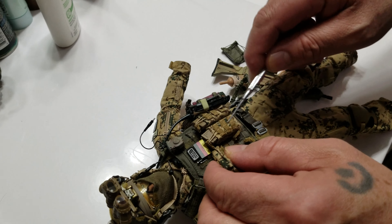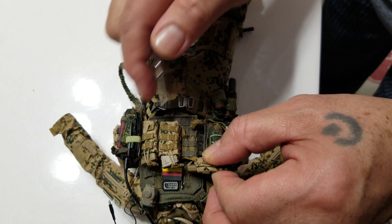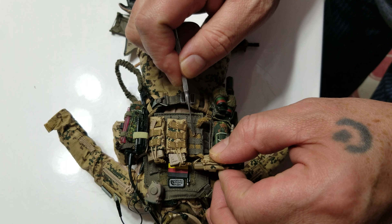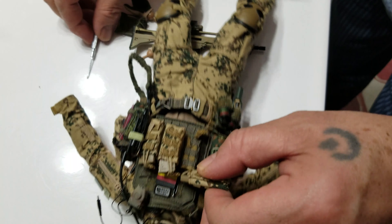This is how we put the mag pouch — it goes in through the vest. You can see it goes through these two loops, and then once you get through there, you pull it out here. Then it has to go back here on the mag pouch. So you first put your mag pouches inside.